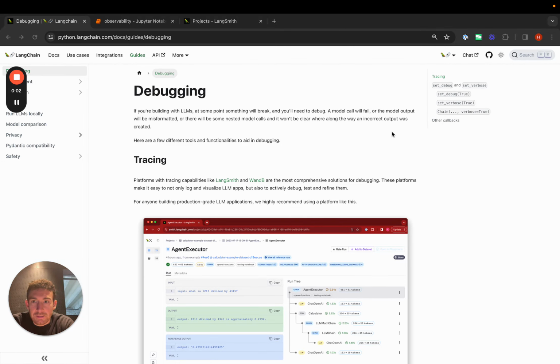Observability is a key part of LangChain, and we've put a lot of focus into making LangChain have the best observability as possible. As you're building complex applications with language models, whether it be really long sequences of chains or more agentic behavior, being able to understand exactly what's going on inside your application becomes really important.